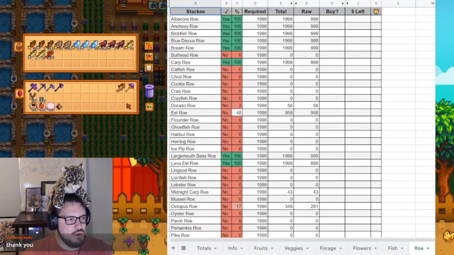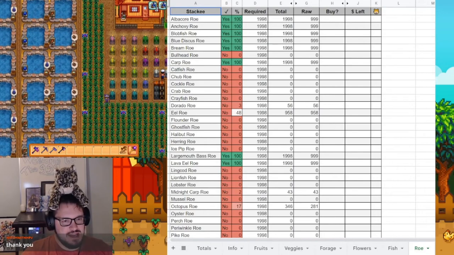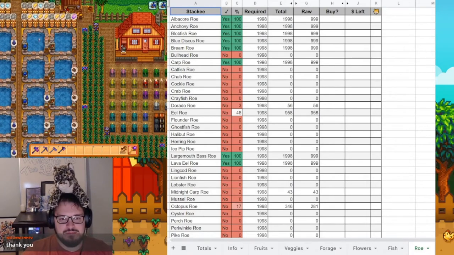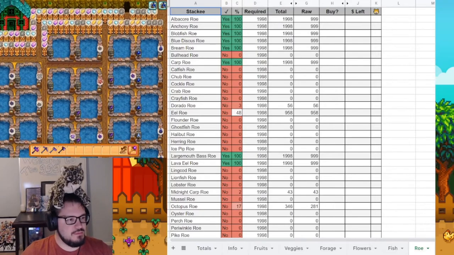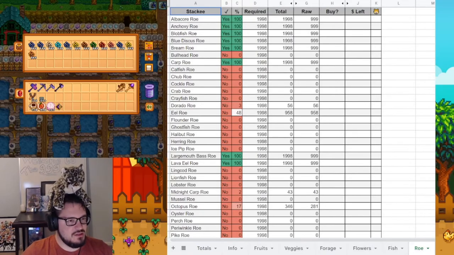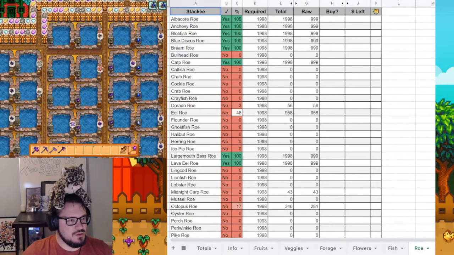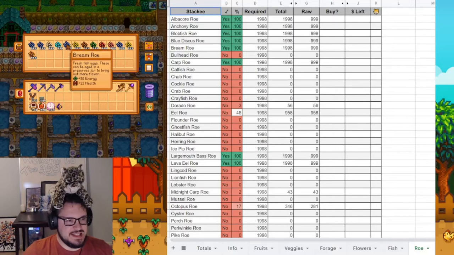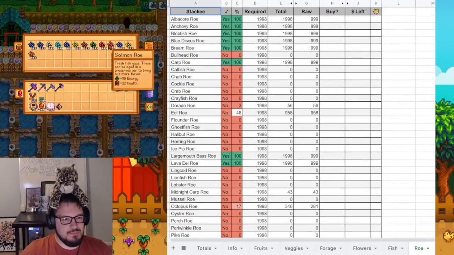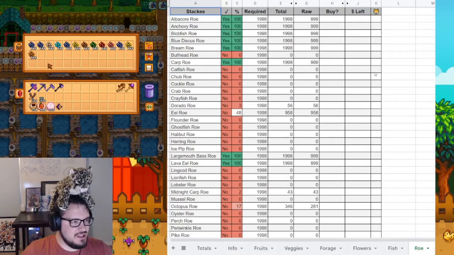Alright. Row will be much more straightforward. So let's head over to where we keep the row, which is in here. For some of these, it's pretty easy. We already have a stack of them. Some of them we're going to have to look at closely. But let me see what we're missing here.